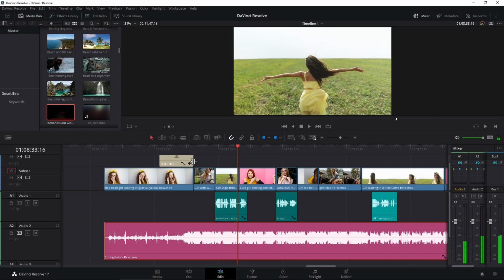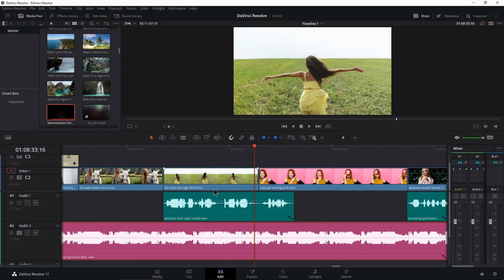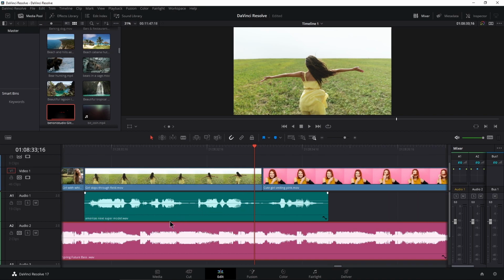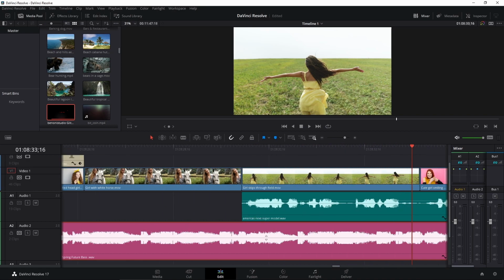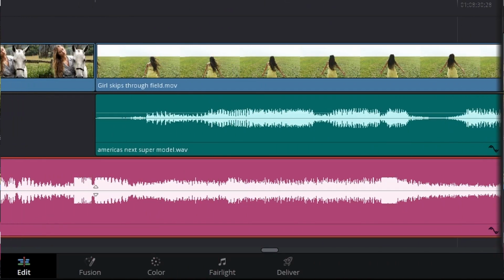So we can't really hear the dialogue here in our fake commercial. So let's go ahead and use our keyframes to essentially duck our music bed out of the way so we can actually hear the dialogue. To do that, super easy. So about here's where the dialogue starts. I'm going to add a keyframe about there, I believe, and then another keyframe about here.